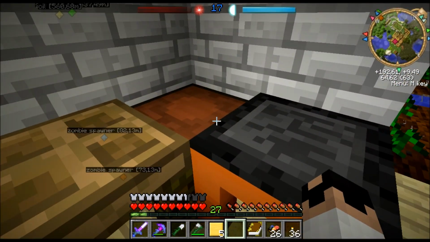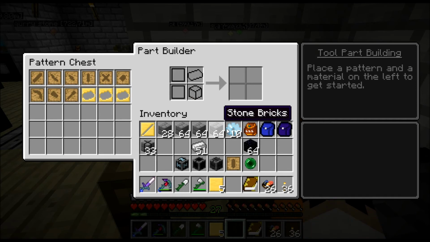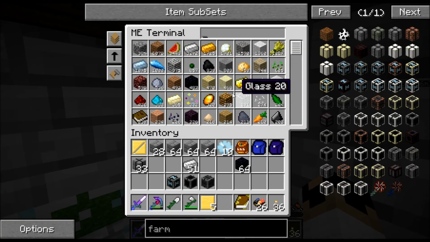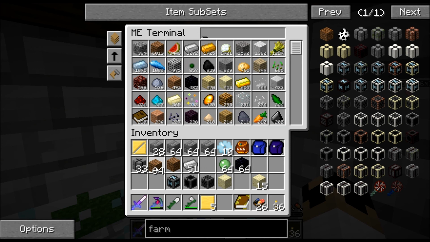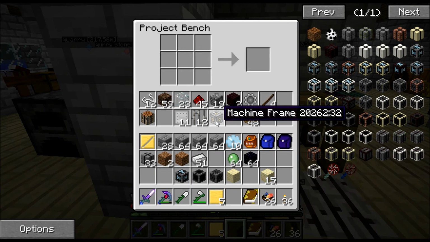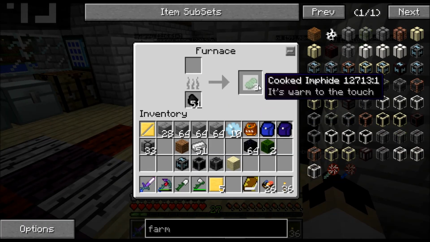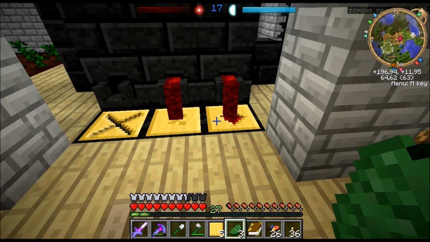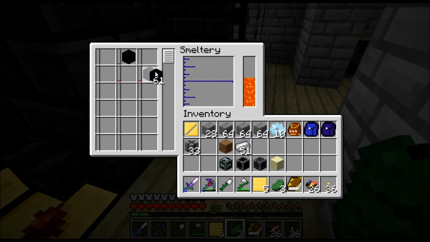Tough. Wait, what is this? Tough. Why do they look different? So that's not enough. I need 2 more slime crystals, if I don't remember wrongly. And some slimes. Isn't that the recipe? And we should be able to do like this and this. It does take some time. And in the meantime, I will place 3 of these in here.